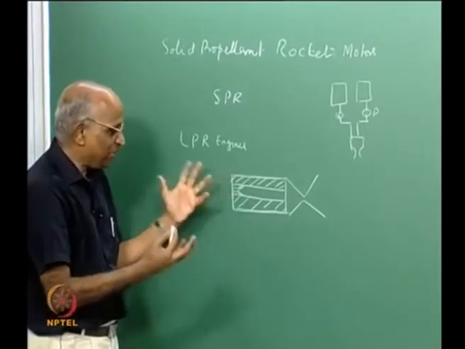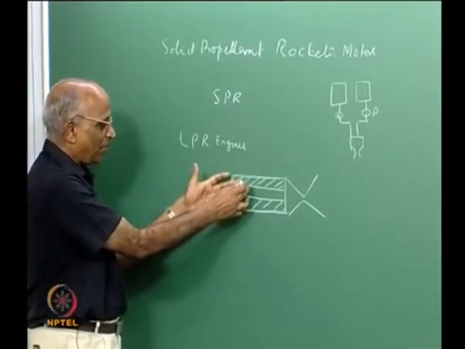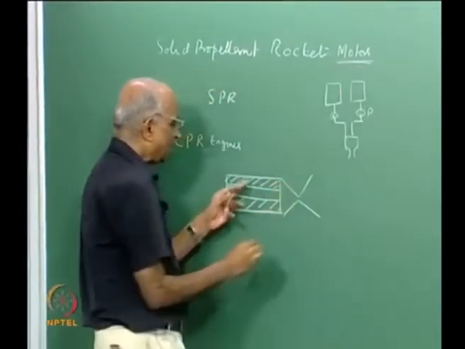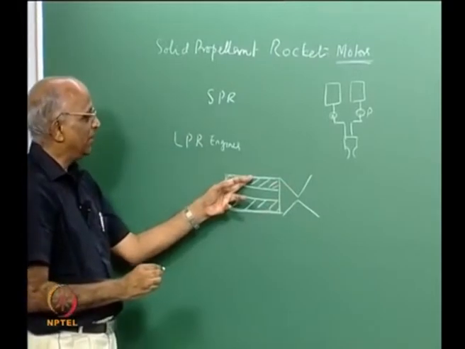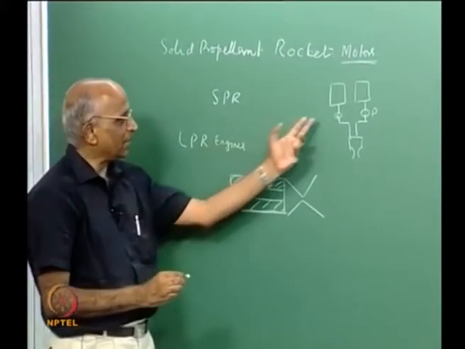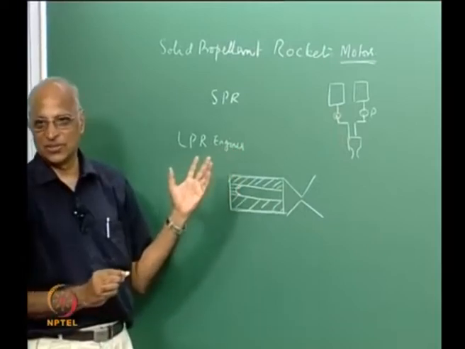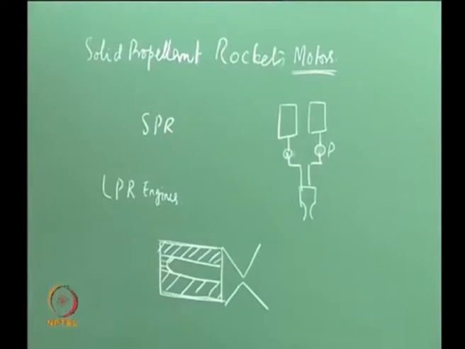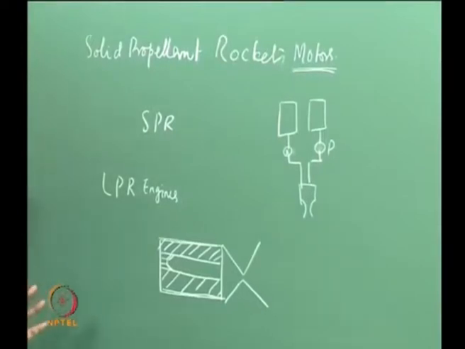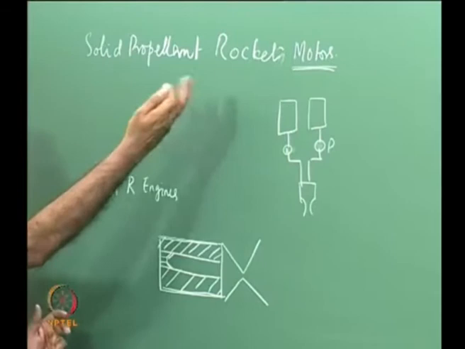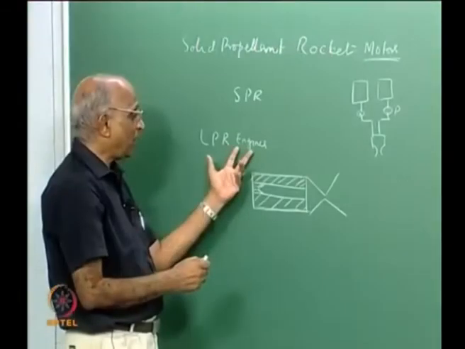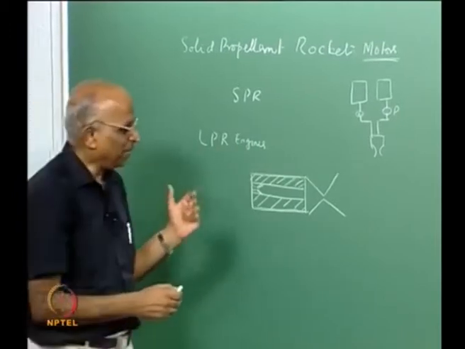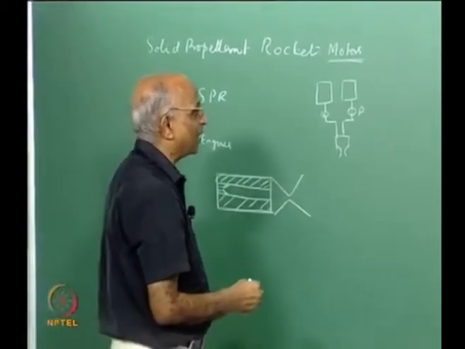Therefore, for some reason or the other, a solid propellant rocket, because it has no moving part, is referred to as a motor. In fact, the case is referred to as a motor case, whereas a liquid propellant rocket, considering that it has moving parts, is referred to as an engine. This is the way I interpret it, but in all books invariably, and in your discussions when you go out and talk, people will call it a solid propellant rocket motor, whereas a liquid propellant rocket is always referred to as an engine.